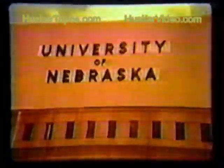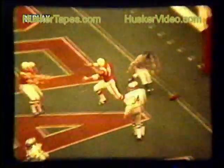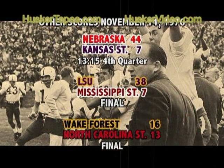All right, here's a big one for the Cornhuskers. 3rd and 10 at the 12, and Taggy dropping back to throw. Nice touchdown. He saw that Kansas State was plugging the linebackers to get to him. They were moving them up in the defensive line and plugging them through to put the rush on Taggy. So he dropped straight back, let them come at him, and sniped his fullback. Go back to the air again, and he's not had good success in the second half by a long shot.